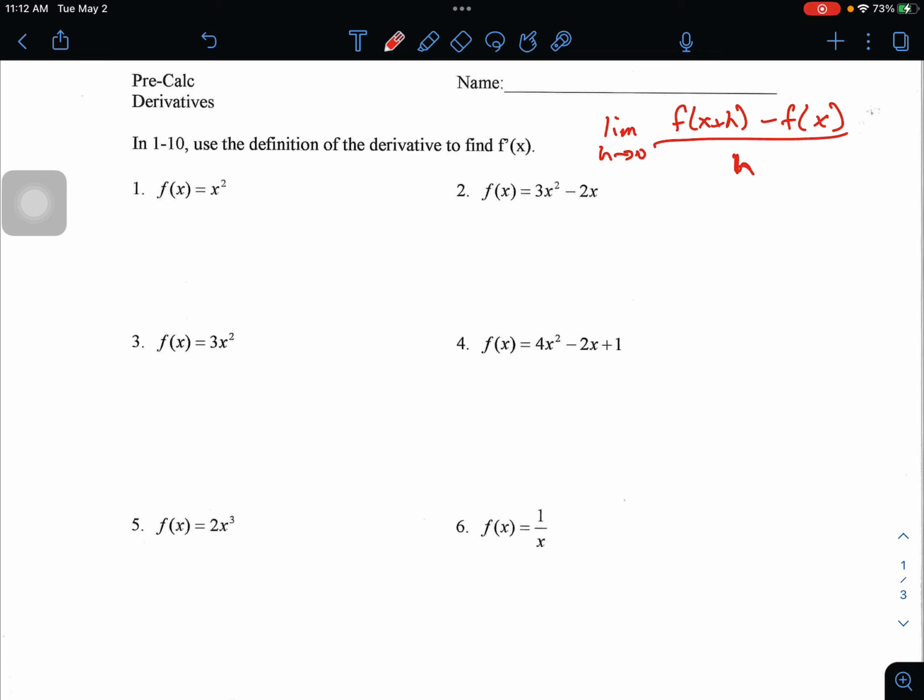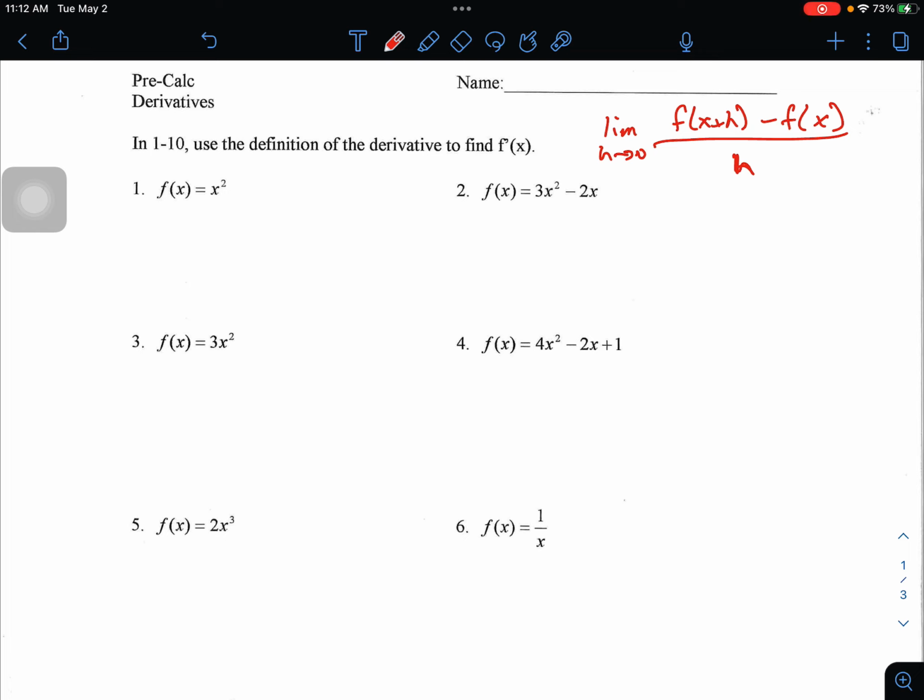First and foremost, let me remind you that when you're finding a derivative, you're finding the equation to then find the slope at any given point on a curve, okay? And the idea is when you find the slope between 2 points, that's what h is. It's the distance between those 2 points. Like we did yesterday in class, we want the distance between those 2 points to be almost non-existent. So realistically, it's almost like we're finding the slope specifically at 1 point. And that's what the equation of the derivative is going to give us, is that access so that we can then find the slope at any point on a curve.